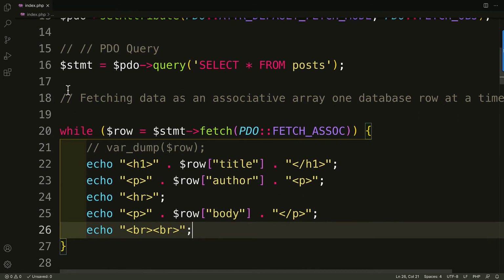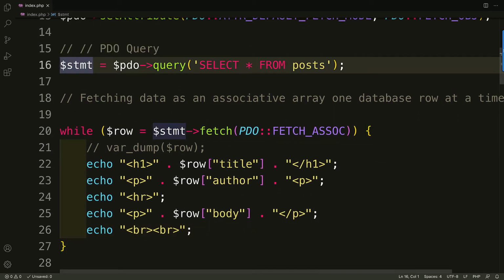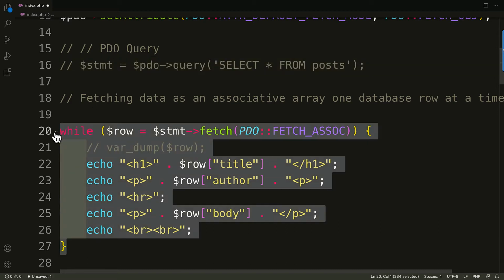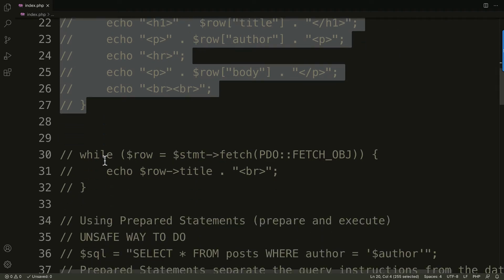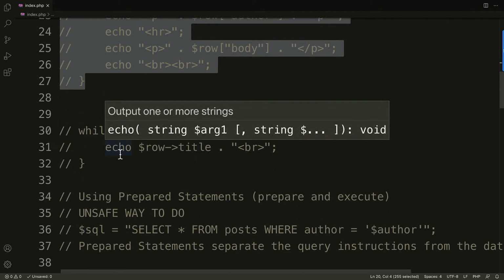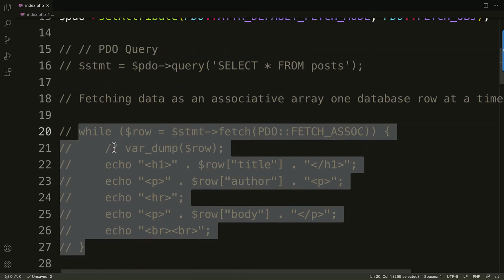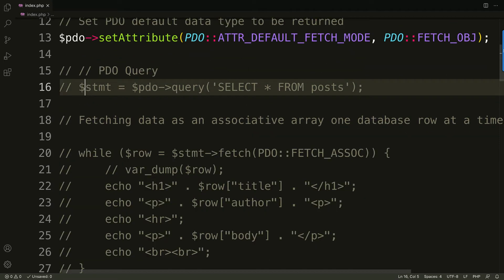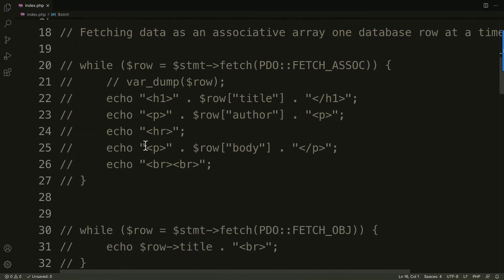All right, so let me do this. Because I have a lot of code to go over, I'm going to comment this out. And remember, pause the video. So I'll leave that there. Pause the video. All right, good pause. I'm going to comment this stuff out here, just like that. And I'm going to move on to show you another form. Actually, I need this line here because I need to query the database.